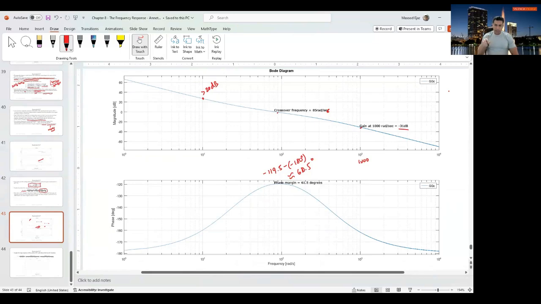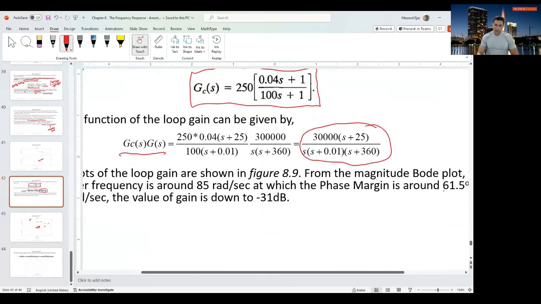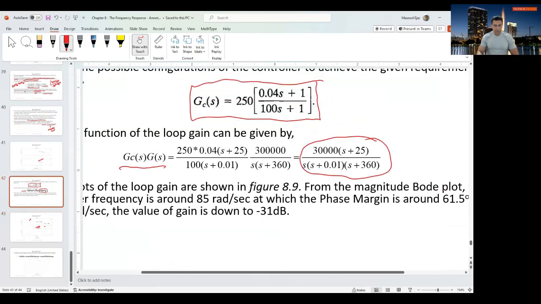from the Bode plot, you can read clearly what is the gain requirement, if it satisfies or not, at the crossover frequency, the phase margin, does it satisfy or not? And of course, at the low level frequency, does the gain satisfy or not? In this condition, all three conditions have been satisfied. Therefore, this may not be the only controller parameters, but this is one set of valid controller parameters.